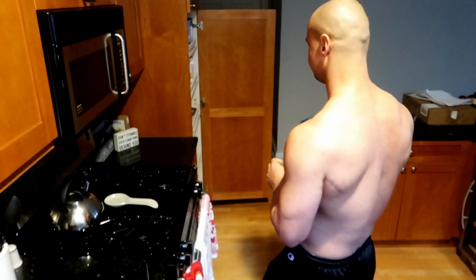And then fill it with water. This masks the taste of the sodium and potassium, and it helps acidify your stomach, and it just tastes good. Tastes like lemonade.